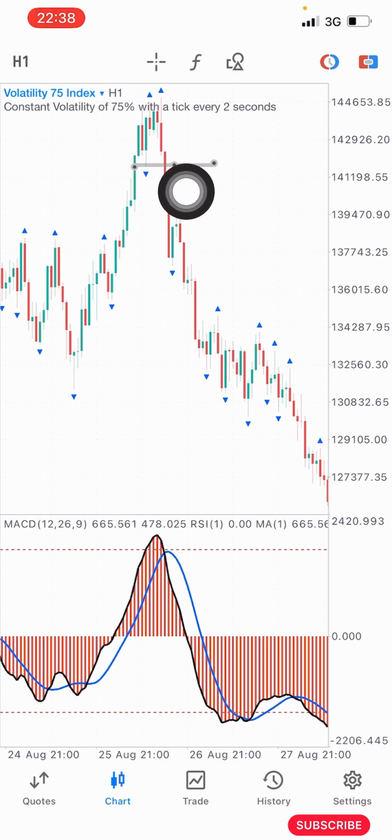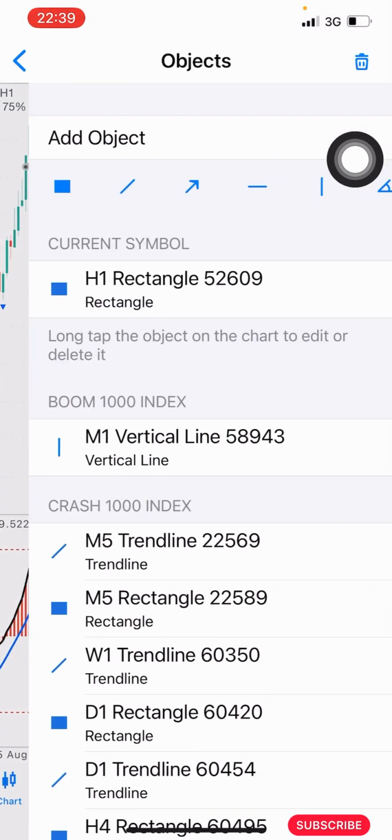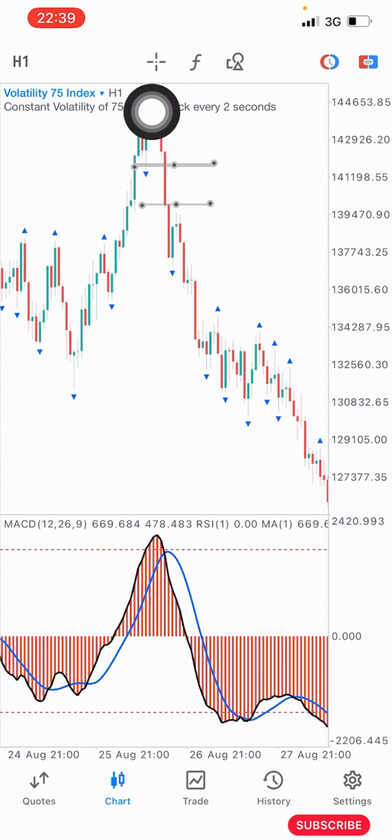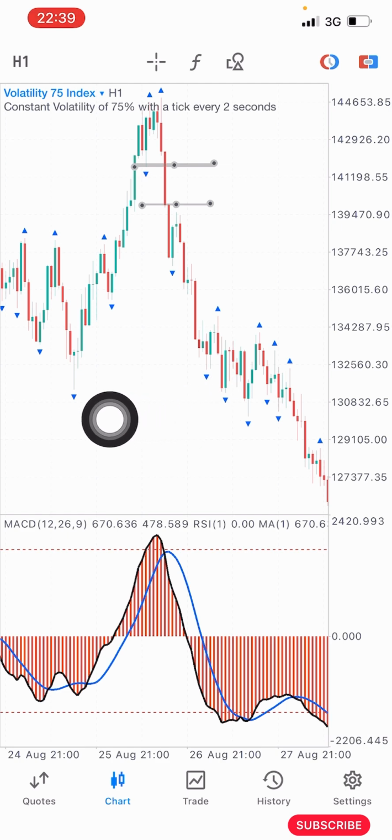All right, so whenever price closes below the structure, that is when the signal is complete. That is the final confirmation that price will go down. Okay, but if it doesn't close successfully below this structure, then you don't have any reason to take any trade. Okay, so once it closes below this structure, immediately it closes, you take your sell from that candlestick area. Your stop loss is expected to be above this structure here, around this area here, and then you target the most recent structure. It could be this area or it could be this area.